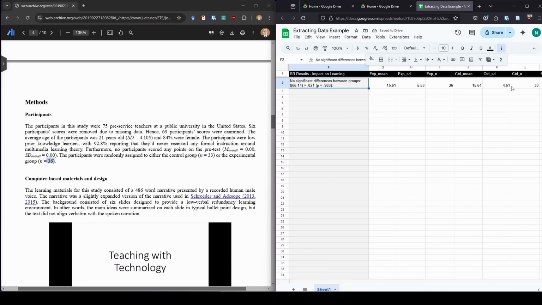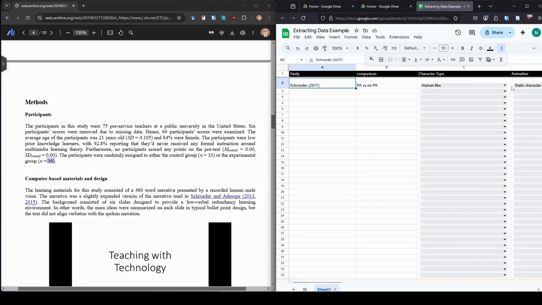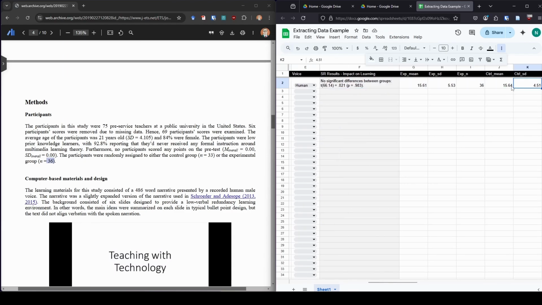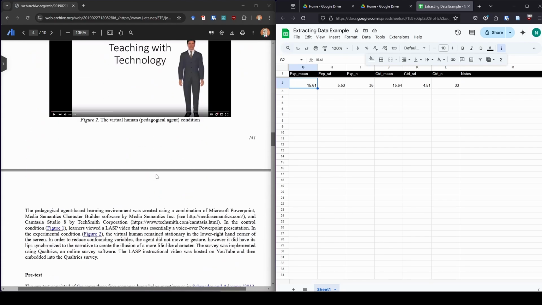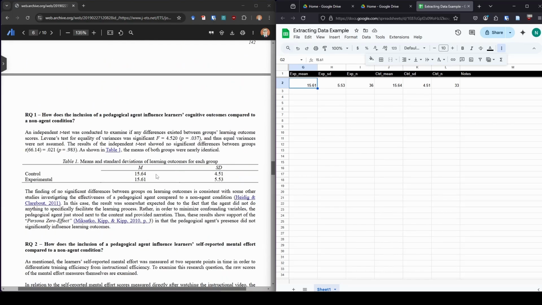That seems really simple. And like I said, this was a best case scenario. This had our mean, standard deviation, and sample size right there, very explicitly reported for us. So let me give you a couple scenarios of what else can happen when you are trying to record data for a meta-analysis. So number one, let's go back down to the results.